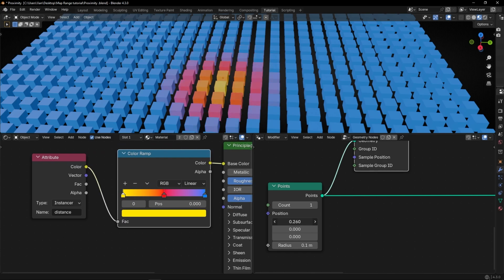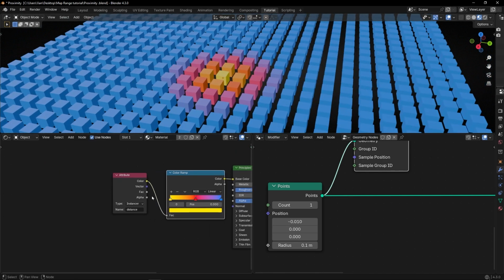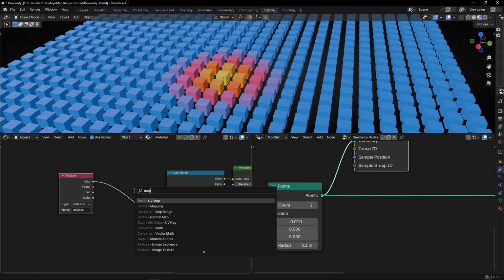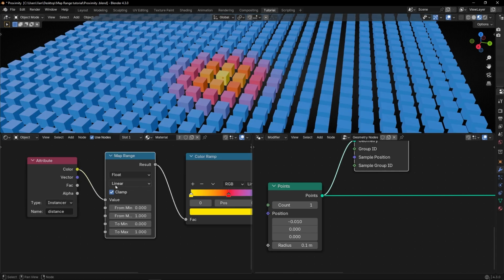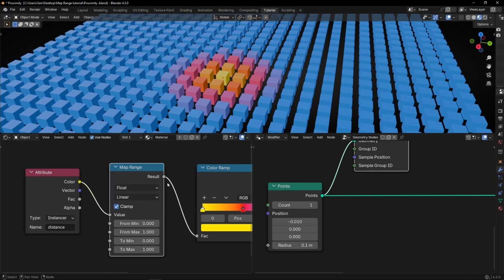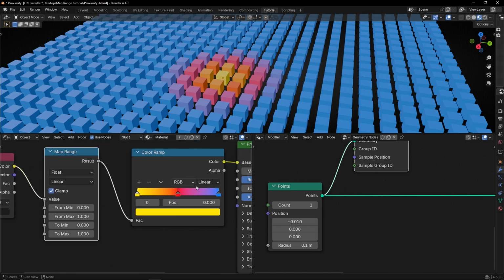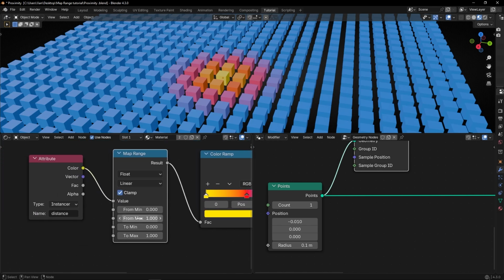And now this is reacting to the distance of this point. However, if you want to have more control, what we can do is to apply here a map range. Now it's the same as you can see, but remember, here we have the color. So these two values are the output, that means the color. And these two values are the input, that means that we are working with the distance.